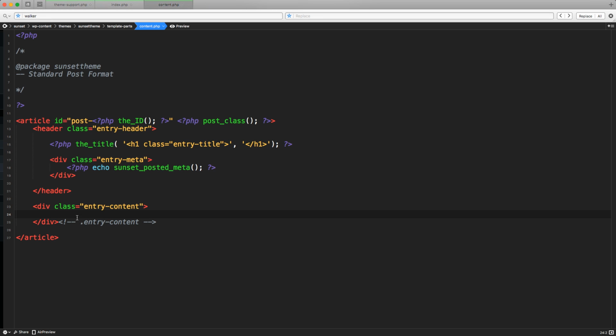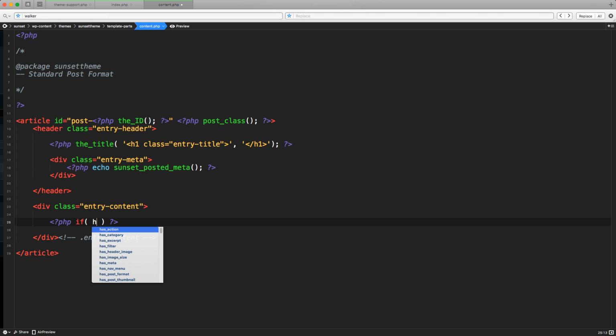So let's go back here, and first of all, let's check if we have a featured image. Let's create a little bit of space. Let's open the PHP tags here, and let's code if, open the brackets, has_post_thumbnail. No parameters need to be input.